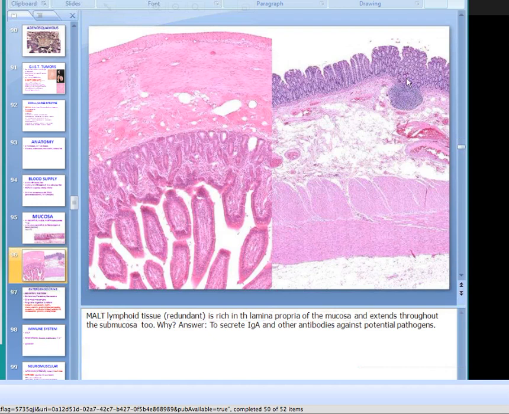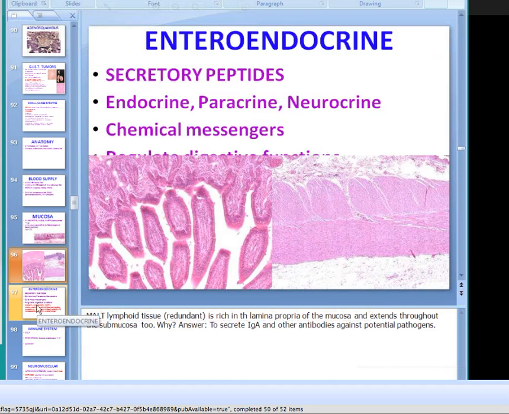You can see some lymphoid tissue, which is very common in both the submucosa as well as the mucosa. And sometimes it looks like there's a disruption in the muscularis mucosae because there is. This lymphoid tissue, or MALT, if you remember, actually traverses the muscularis mucosae. And here you go, your fat and your blood vessels in the submucosa, your muscularis, circular, longitudinal, and then, depending on what part of the large bowel you're in, you're going to have either serosa or adventitia.